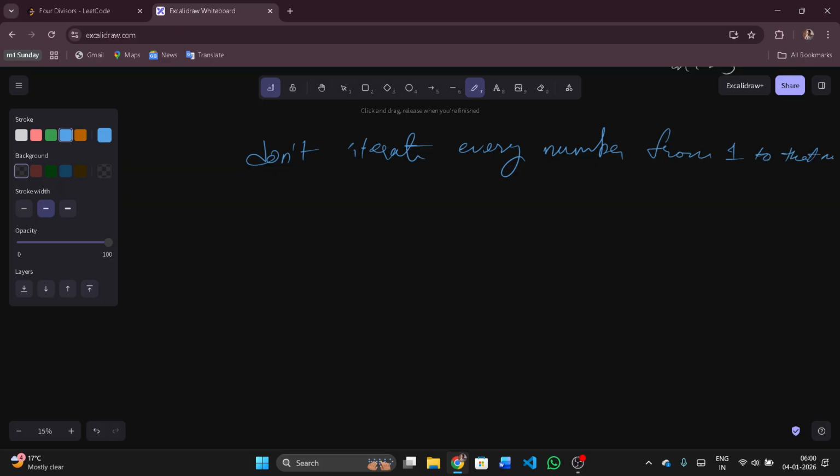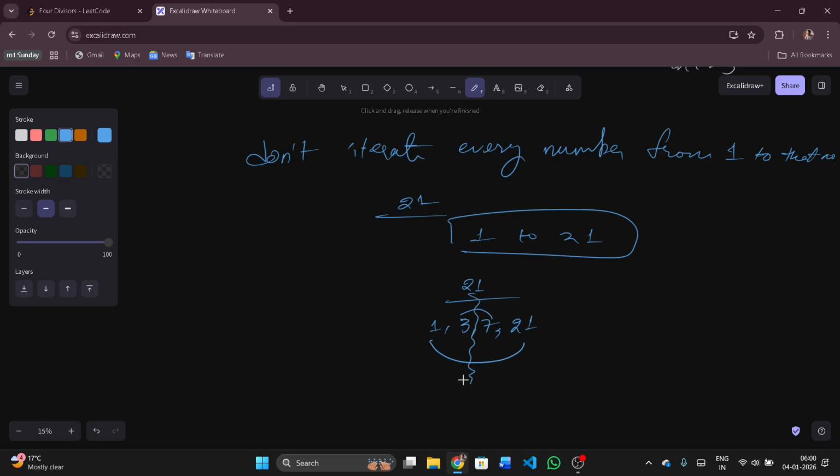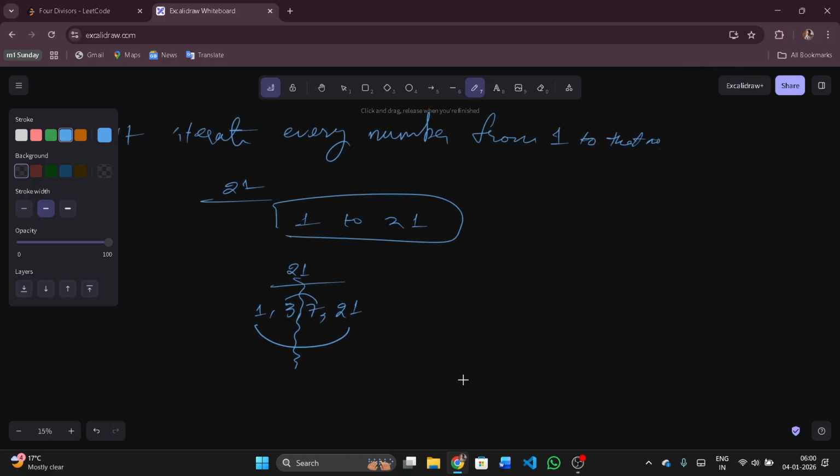If it is 21, you are iterating from 1 to 21 to know its factors, but it is not required actually. For 21, I have divisors like 1, 3, 7, and 21. So how can I get it? 1 into 21, 3 into 7. But what is in the middle? It is just like a square root.